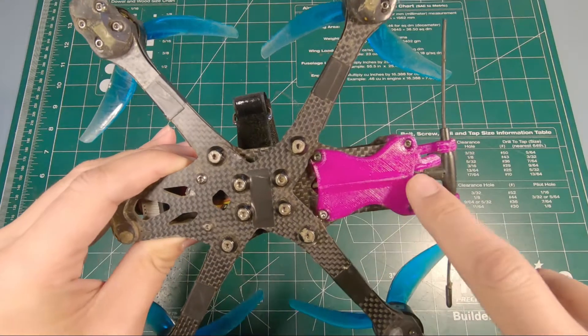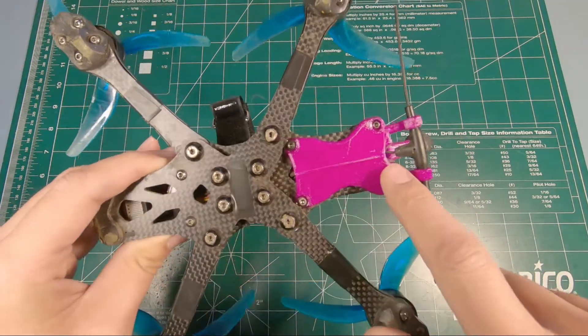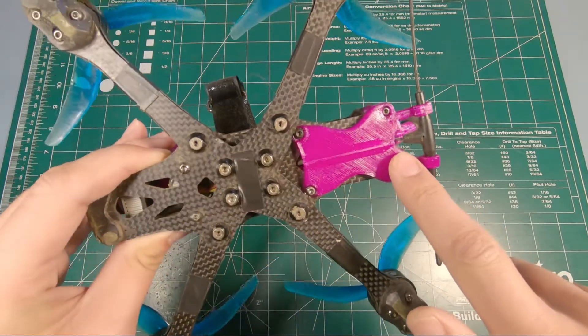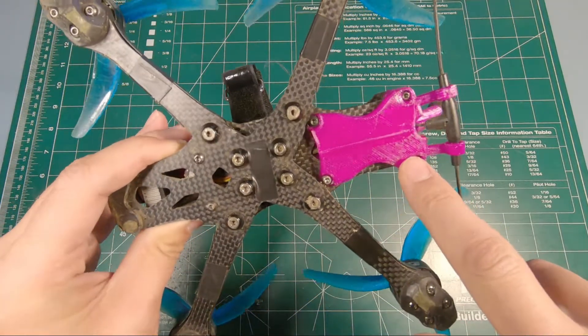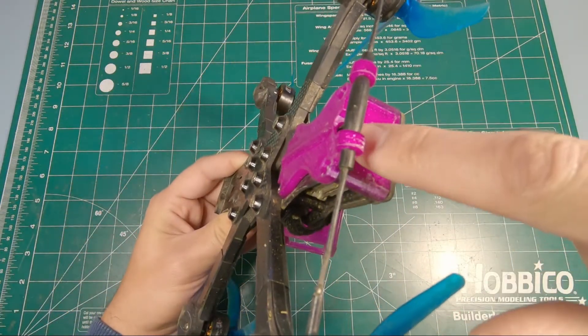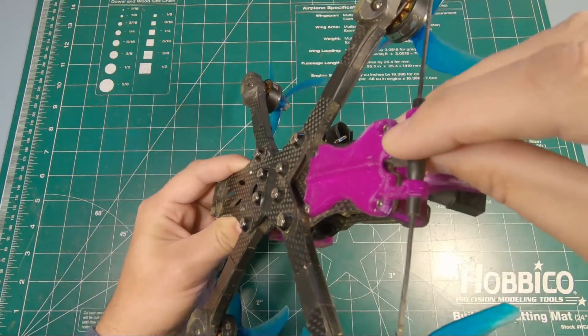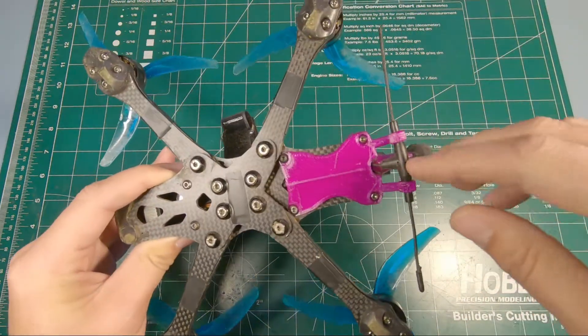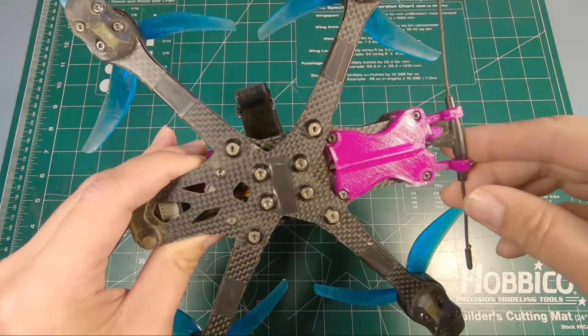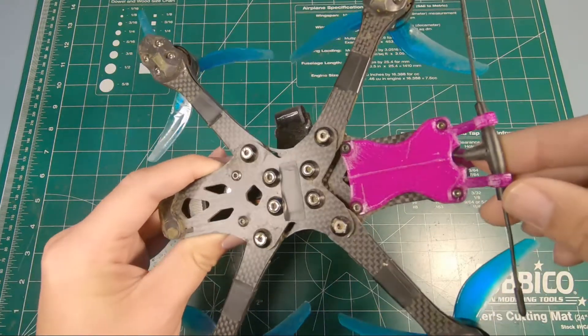Back when I had the Air Unit still on here, I didn't have enough room to cleanly run the Immortal T wire through the inside and I ran it on the outside. But you know that's bad, you don't ever want to run it on the outside if you can help it. So I made this piece that fits over the bottom. It's got a channel down here for the antenna wire, it's completely covered, it's not going to get damaged.